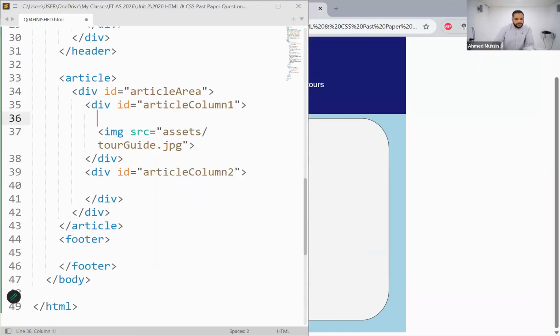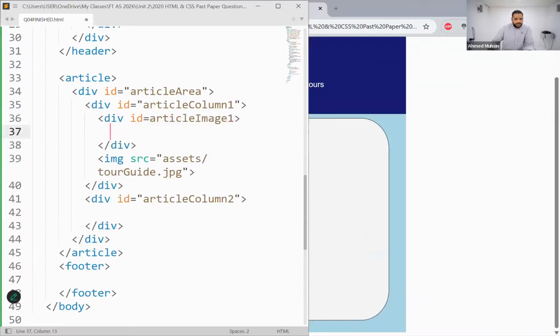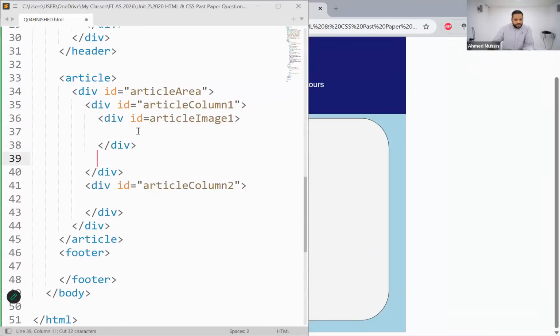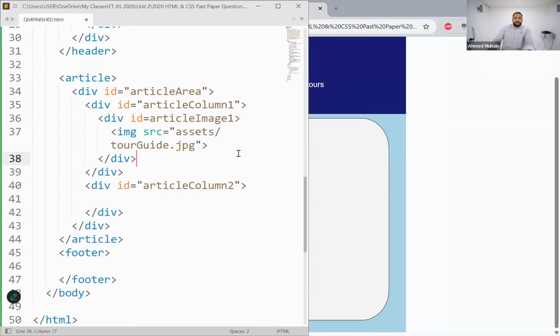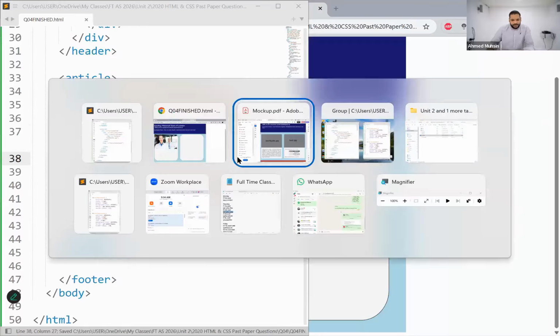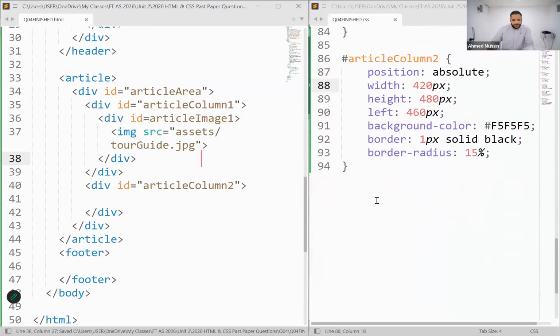Then should we open another text box now? We need another div box for the image. Div article image 1, ID is equal to article image 1. And inside this, I'm going to put the image. Now in my CSS file, I'm going to talk about article image 1.